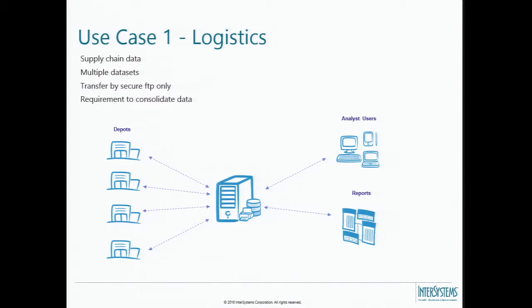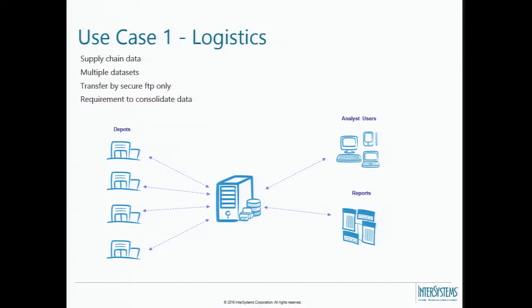So the first example I'm going to talk about is in logistics. This was an application partner who created a platform for being able to take supply chain data from, in the first instance, multiple depots. So you have hundreds of these different sites that are sending through information about orders, and they are all in different formats. The reason for that is very common: you've got expansion through acquisition, and so they might have an application that's 10 years old, and their output EDI is going to be different from the next one that they've purchased, and so you can get lots and lots of different record formats.